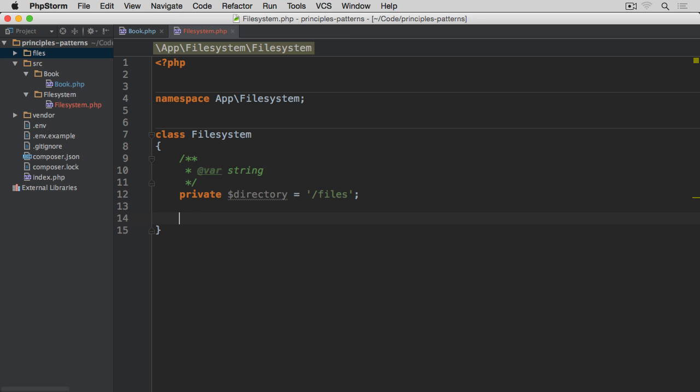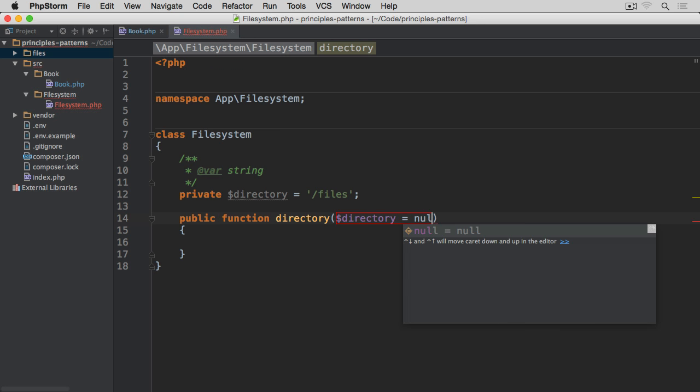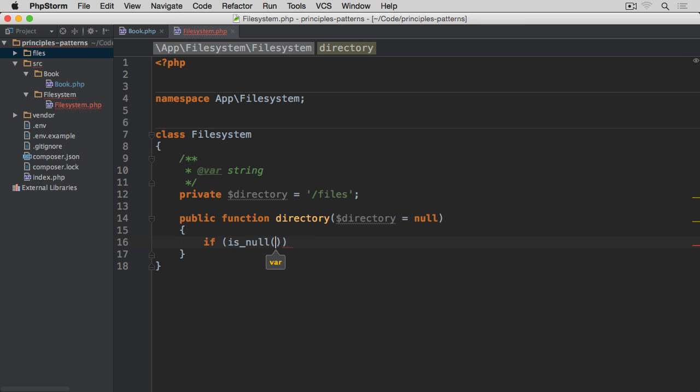The next thing I'm going to do is create a public function directory as well, which is going to act as a setter and getter. So if we pass the argument called directory, and if this argument is going to be null, so if is null directory, that means that I actually want to get the value associated with the property directory.